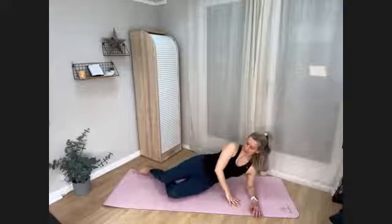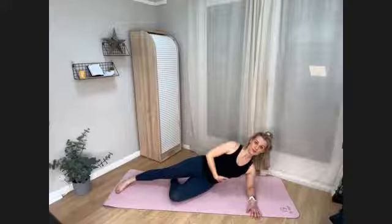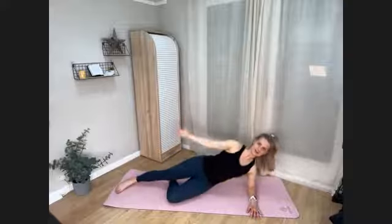Now your option here is to keep the bottom leg bent. In fact, let's keep the bottom leg bent today. Let's take the top arm to the side. Shoulder draws back and down, and we're going for a side bend. So again, we lift with the ribs. We're going up, take the hips up and reach the arm over and control back down.